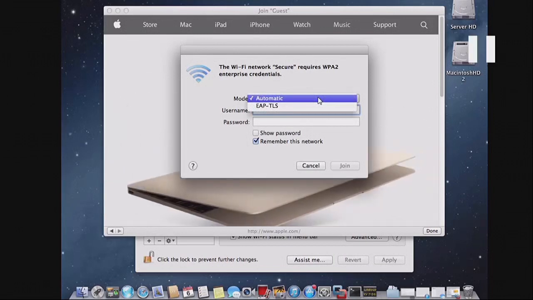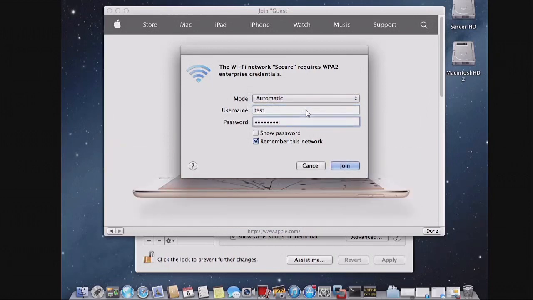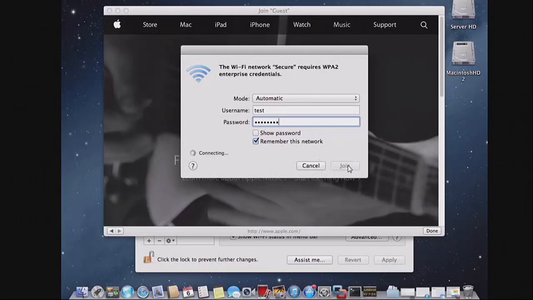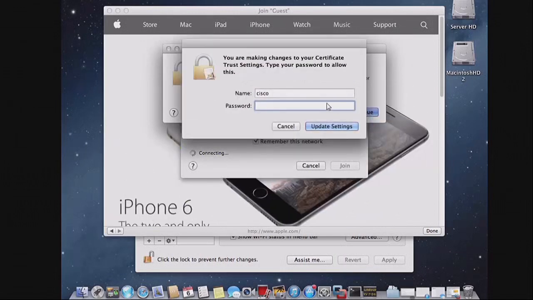But if you click this, by default, it's going to say you probably want to use TLS. And it's not TLS, I'm going to use PEAP. So I'm going to keep it on automatic, and I'm going to put my very original username, Cisco. Oh, let me put something else, by the way, to see if it works. Join. Of course, it's still going to send me a certificate because PEAP, as you remember, is going to use a certificate on the controller, on the authentication server. So if I say continue, it says, well, you are going to get a certificate from that server, and it's asking me, on the Mac machine, to accept this new certificate.